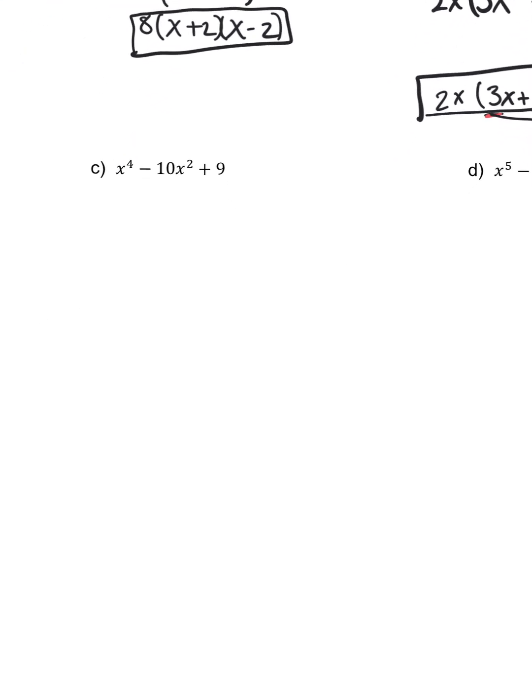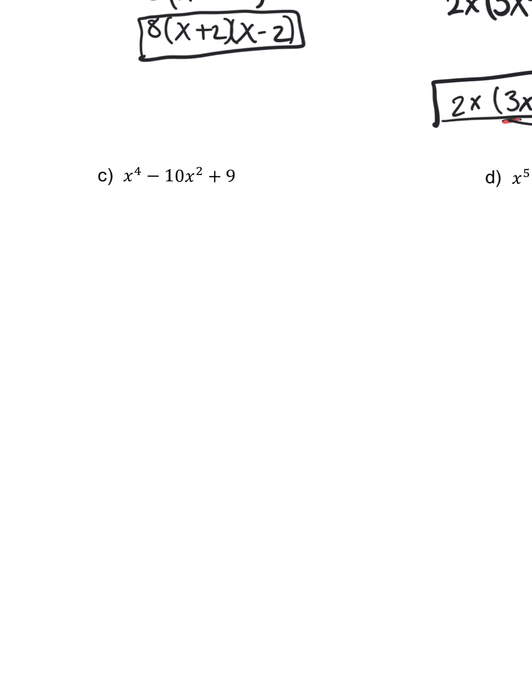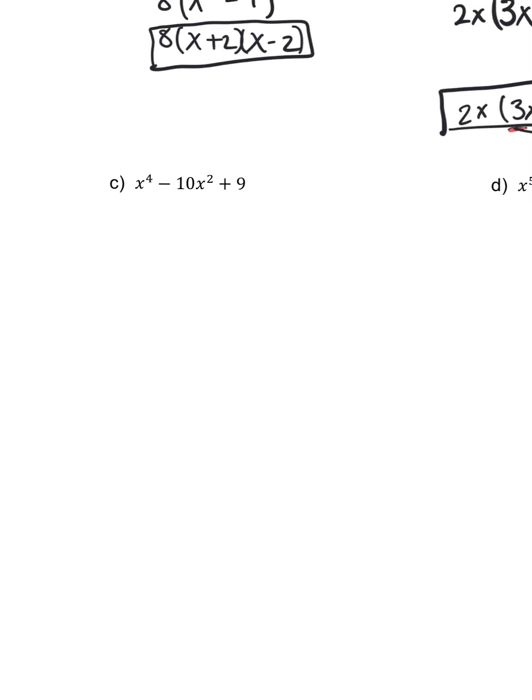All right, let's look at letter C. Letter C, I have 3 terms. And when I have those 3 terms, it's still trinomial trial and error. The only difference that you see is that it's got an x to the 4th and x squared. So if you have a 4 and 3 terms, the next one's a square, and that middle term, then this is factorable. Just remember that x squared times x squared is x to the 4th. And that's how we're going to get this to work for us.